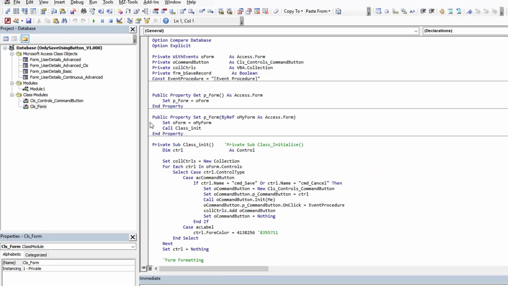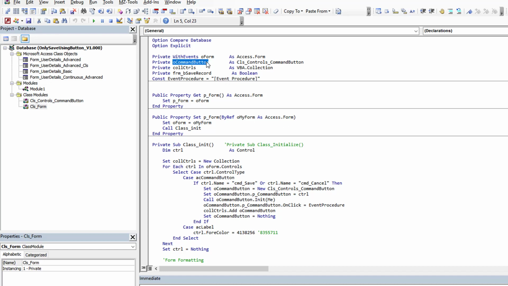Now, the form class, because we want to add functionality to events, we have to use WithEvents. Then I declared my variable that I'm going to use throughout this class module, and obviously it's an Access form. You're then going to see I create another variable, we're going to get to it, for the command button.